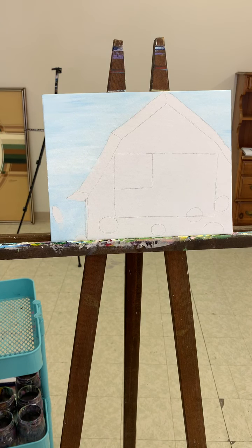So let's start on our barn. I'm going to do the red part of the barn, and I need to mix up a color. I don't want it red. I want it kind of an orangey red. So with the burnt orange on your plate and the red, you're gonna mix about equal parts of both, maybe a little bit more red. I'm just getting my brush cleaned out here and I'll show ya.